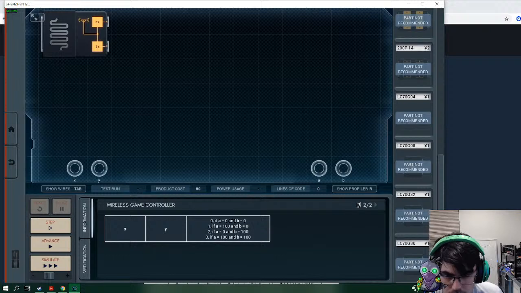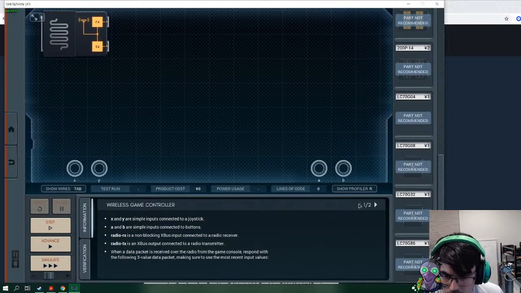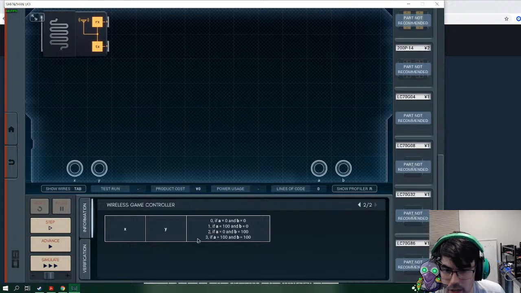When a data packet is received, you can respond with the following three data packets. Oh, okay. So, we always want to respond with X, Y.